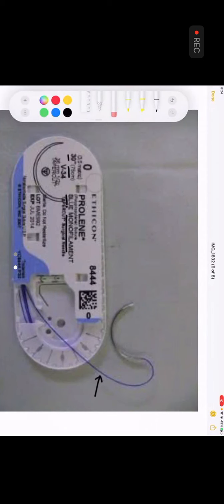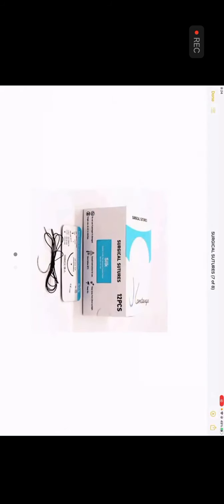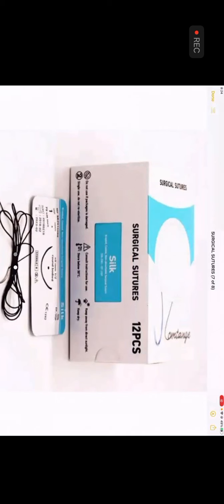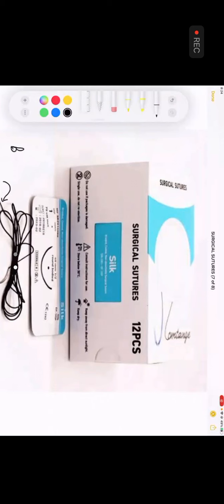That means if you are given the suture only, depending upon the color and whether it is monofilament, this is something that I really feel is difficult to teach in a virtual class, because I need you to feel the sutures. What is the color of the suture? Black. And this suture is a braided suture. So the black monofilament suture is nylon. The black braided suture, you have understood with the term braided. Now braided cannot be understood by looking at the picture only. It has to be felt by your hands, which is not possible in a virtual class. So this black colored braided suture is a silk suture.